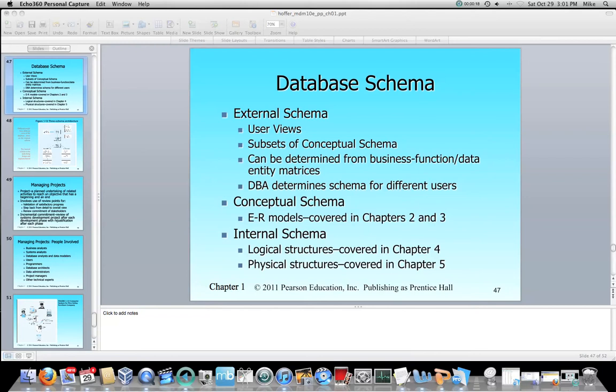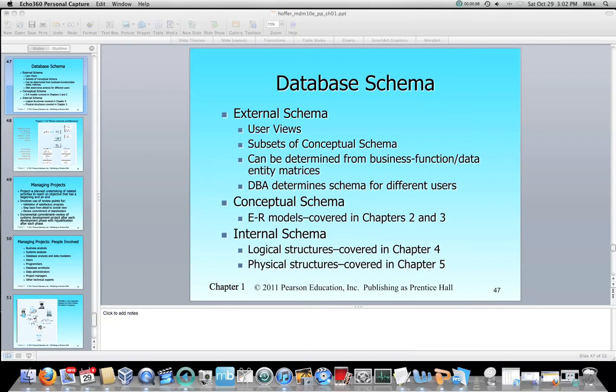So think of a schema as simply trying to break down a system, right? When we talk about a database, we're talking about usually a vast system. It's usually pretty big. So since it's pretty big, it's nice in some scenarios to break it down. So there's what's known as the three-tiered schema of a database management system. Again, all this is to make it easier to understand by breaking this down, right?